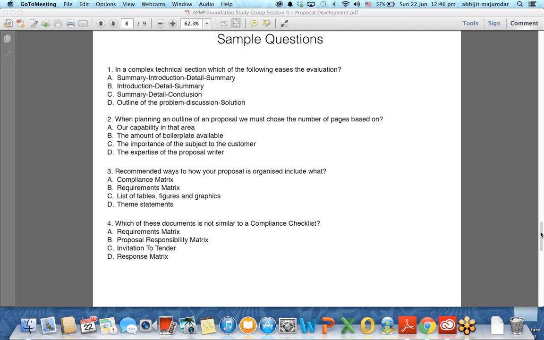Now there is another risk to it here. The risk is that if the customer is asking for an electronic submission, where you have to upload the file, and the customer specifies that the file upload should not be more than 2 MB or 3 MB, and your main proposal content is 1.8 MB, you are limited in what you can add. So if you do not have those sorts of limits, feel free to add annexures.